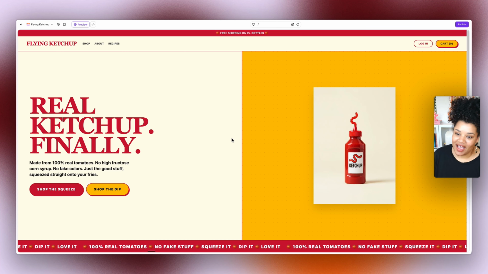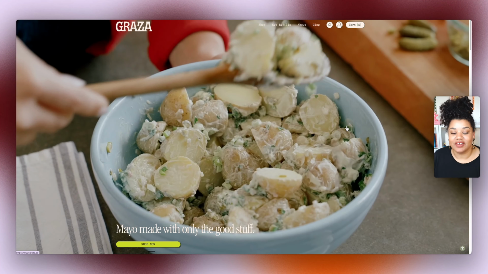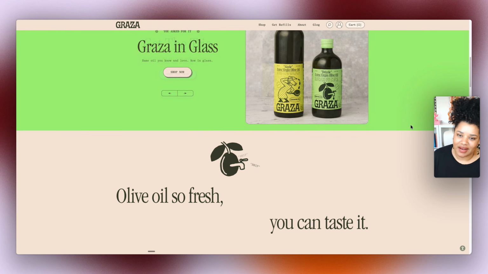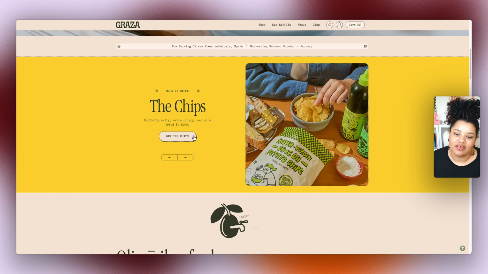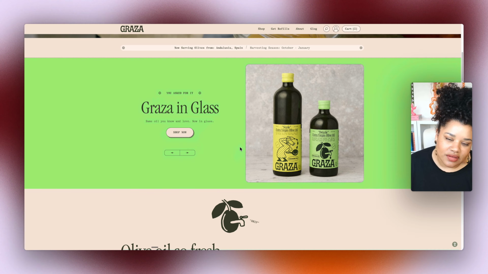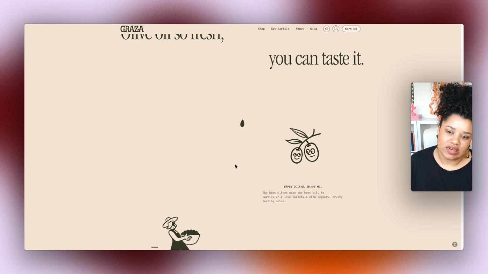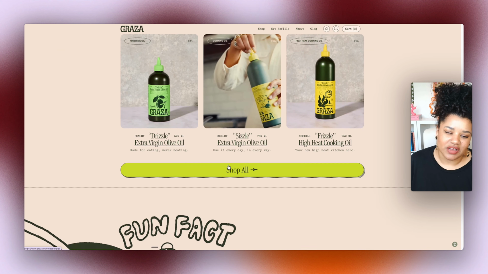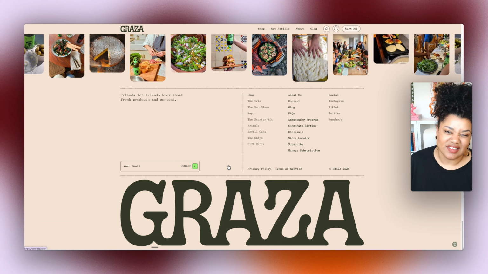Cool. Okay, so I told it to copy this brand. It's called Graza. It is a pretty viral olive brand, but they now do mayo, whatever. It's a pretty fun branding. And obviously, this is hard to copy. It takes a little bit more time for AI to create these little details. See the button, the grid on the button and stuff. That's something that will probably need a little bit more time. See here now the drop. Of course, that was a very, very tricky request, but I really like this design of this website.